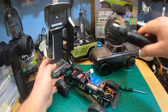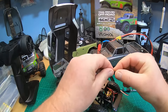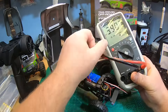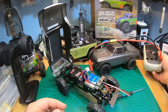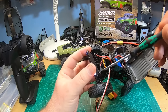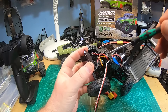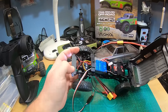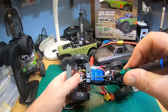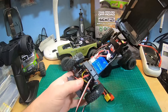I checked the whole unit — it has 5 volts output on all ports, same as the old ones. Every port gives 5V out. You can connect LEDs to every port and they will light up, but you need LEDs with resistors — like in the old SCX-24s, you can see those small balls which are the resistors. If you connect LEDs directly to the board they will burn. I did not find any function for those CL-R3 and CL-L2 ports — probably in the future Axial will show us what those are for.